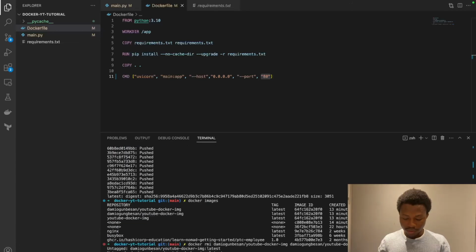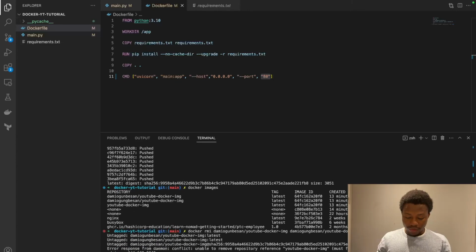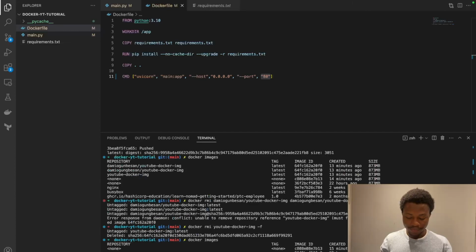And okay, it seems like one of them didn't get deleted, which is the last one. So what I'm going to do is force it, like it suggested. It says it's probably being used somewhere. Well, I really don't care about that image anymore locally right now, because we've got a single source of truth upstream, right? So why don't we use that? So we can do docker images, and we can see that none of those images exist anymore.